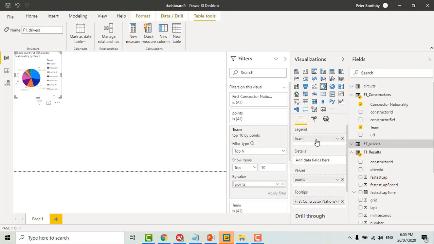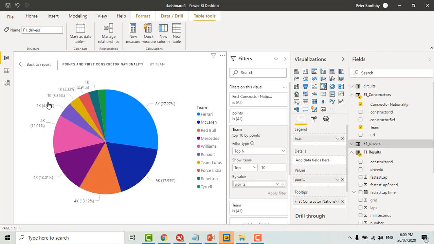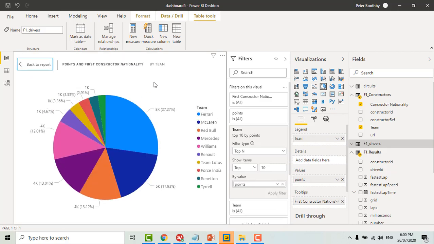Now, as we go over to our chart, you see this focus mode. Let's click on that, and we can see the name points and first constructor nationality by team.